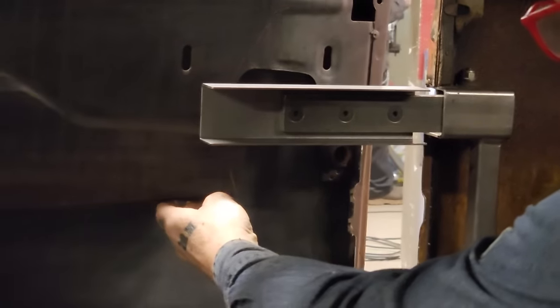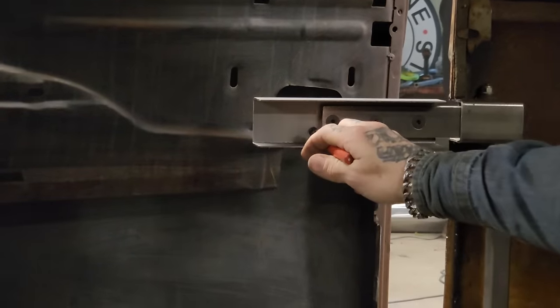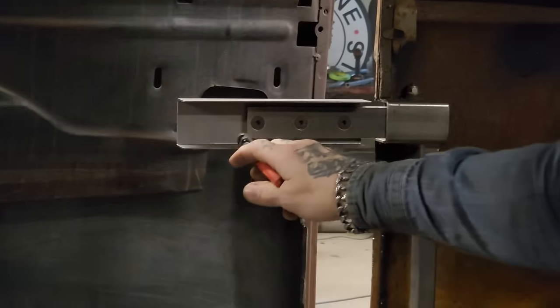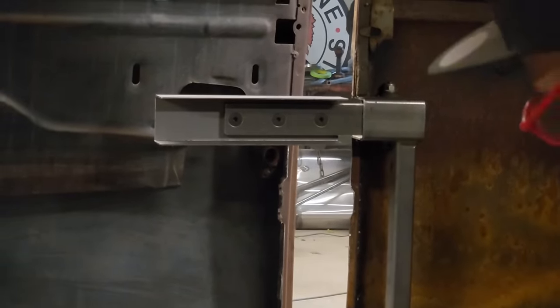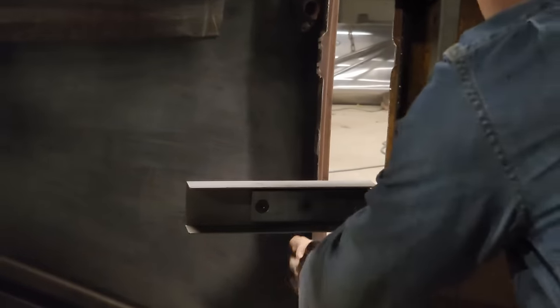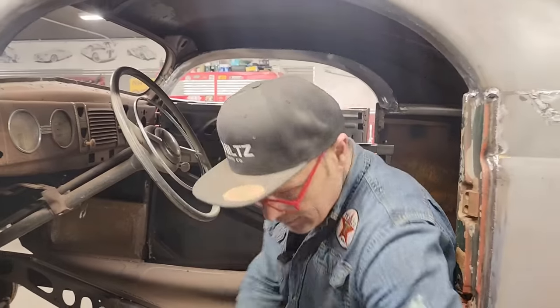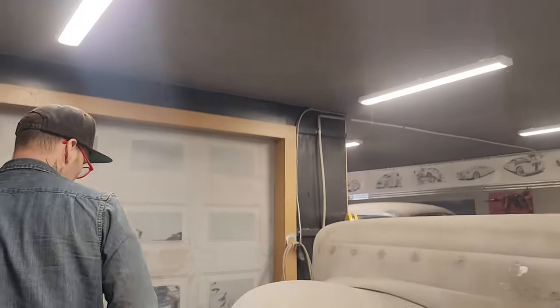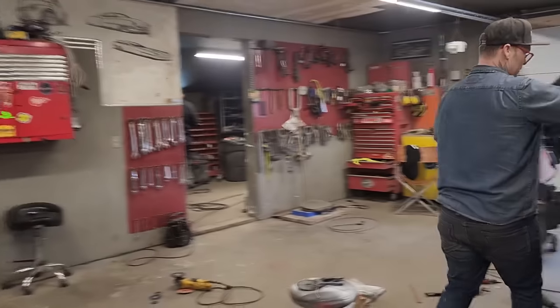So what I'm going to do is I'm going to cut these off. They don't need to be that long. I'll cut it off and see if I can get it in there and nail it to that piece. And then it can hold it. If I can nail this piece down there on the bottom of that somewhere, which I think I can, we'll have it already in there and everything will be good. I just have to box it and make it stay, tighten it up. And what I mean by tighten it up is bring metal to it to make the square stock pieces stay put. That's basically what I want.